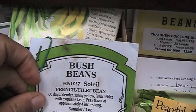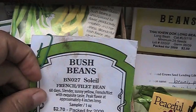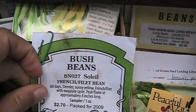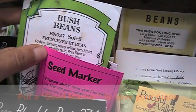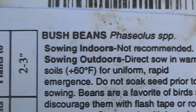I was looking for a bush bean today, so I looked through — once again it's organized alphabetically by common names. There's broad beans, bush beans, and then pole beans. Within the bush beans, they're alphabetized by common varieties. I found a bunch of beans I was interested in, particularly the Soleil French filet beans. In order to borrow the beans, we have these seed markers. You can take a seed marker out — it's located on top of the ornamentals cabinet — and stick it where you found your seeds so you know where to replace them when you're finished. I took out the seeds and looked at the envelope to see just a little bit more about whether this is a type of plant I'm actually interested in. Looks good.